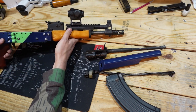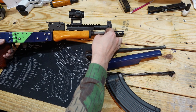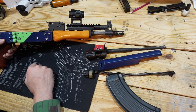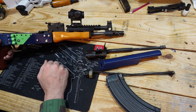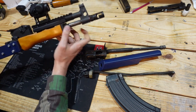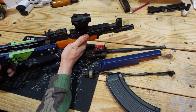A third of an inch is far enough back that if I do ever decide to change things up, I could get the barrel cut down and re-threaded. A third of an inch is far enough back I could just drill a whole new gas port, and this sight block would actually seal off the old gas port — or I could weld it up either way. All of the pins would move so far back you could make it look normal and correct. But that would involve getting this barrel turned down, and while it would be great to have a lathe, I don't actually have one yet. So that sort of leaves us where we are now.